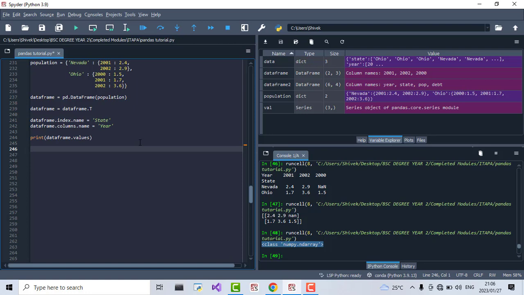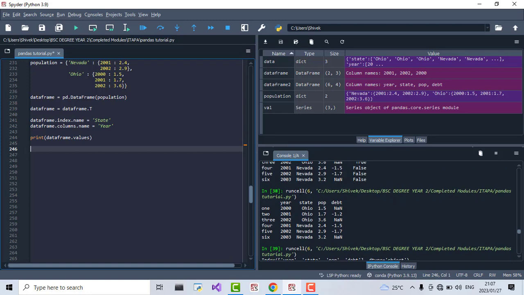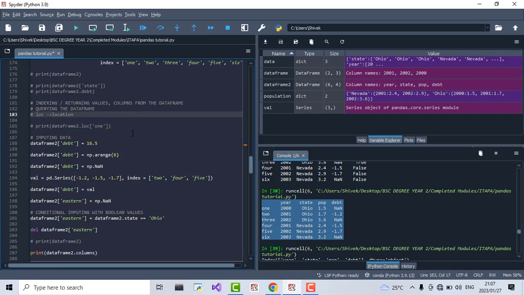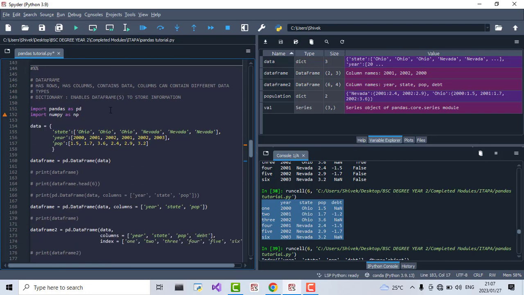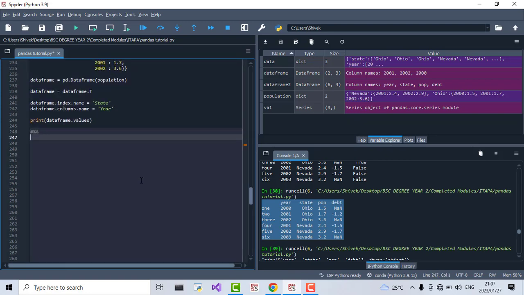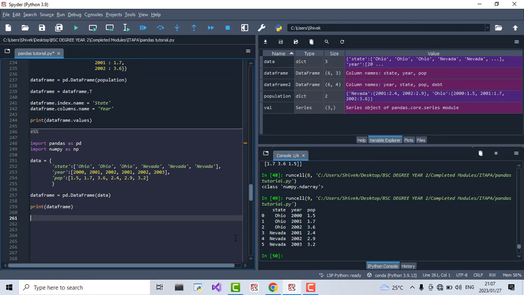Now, what I'd like to do for this video is about that much. That's mostly it. Just to show you guys one more interesting thing, we were working with the following data frame in the initial stages. So if you have been following along, you will also have this data frame with you. So go ahead, guys, copy the code that actually creates that data frame and bring it down, paste it. And I want to show you guys one more thing. So print data frame. This is what we have here, state, year, population.